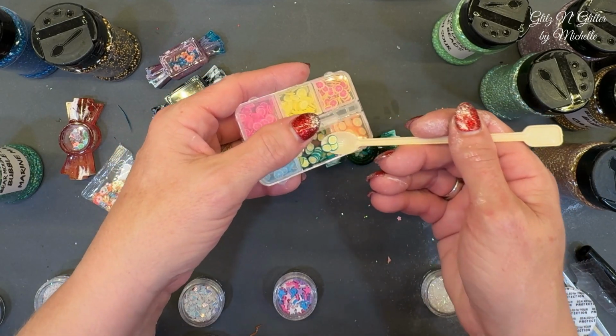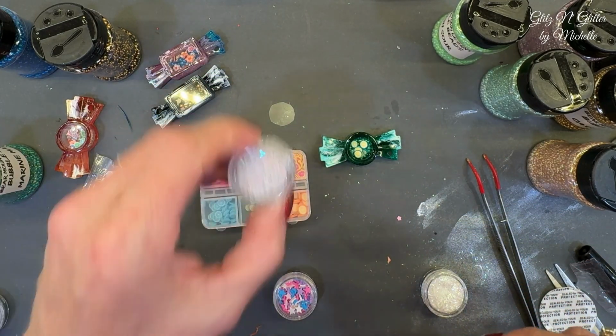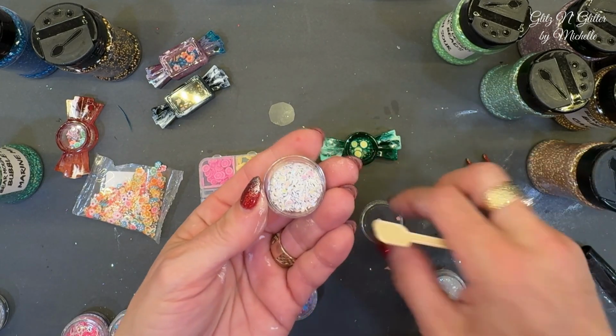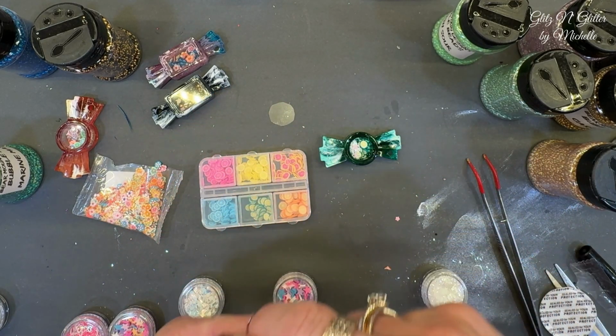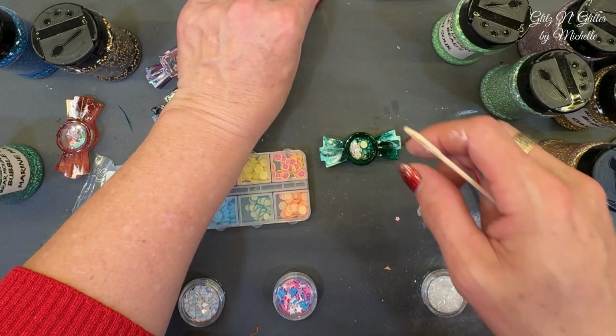Couple more, and then maybe a couple of these little moons, iridescent moons, just to give a little shimmer. Not many. I think that will be good. Let's get the little piece of acetate on.